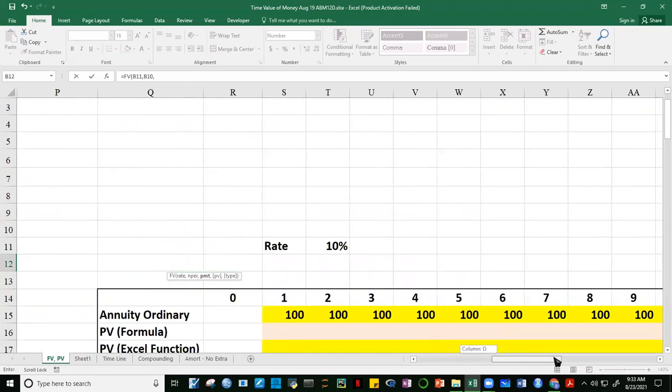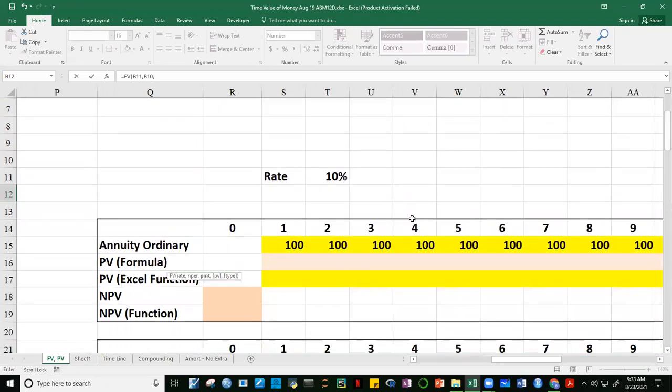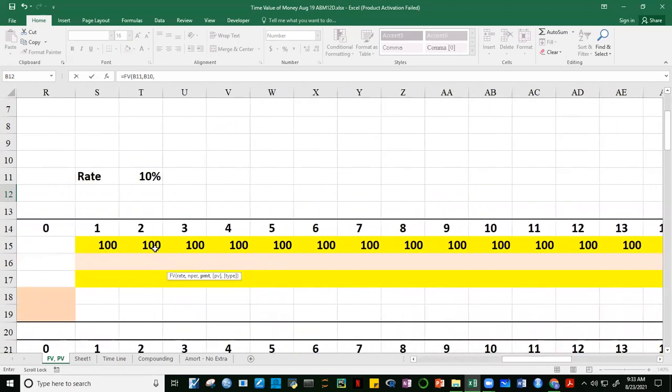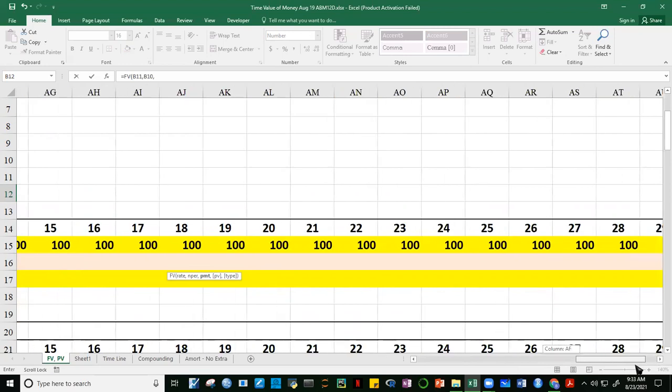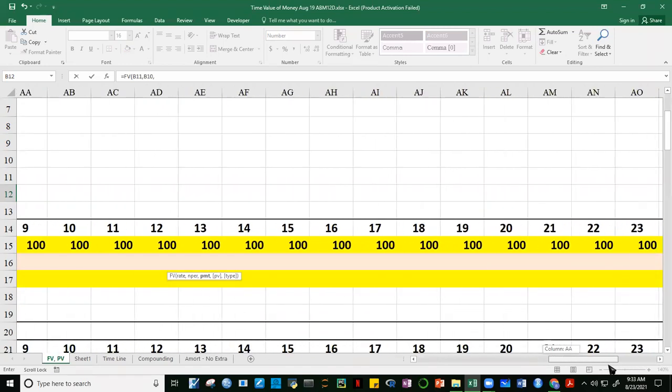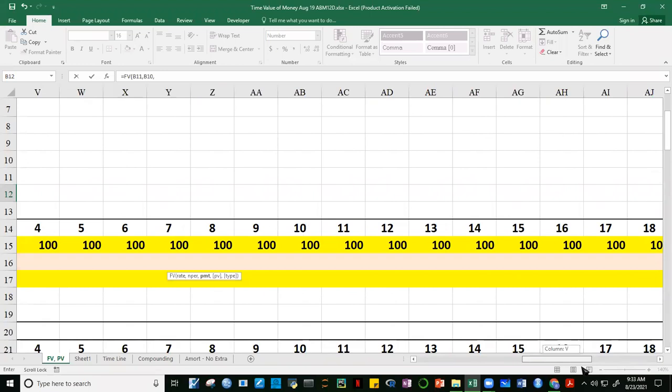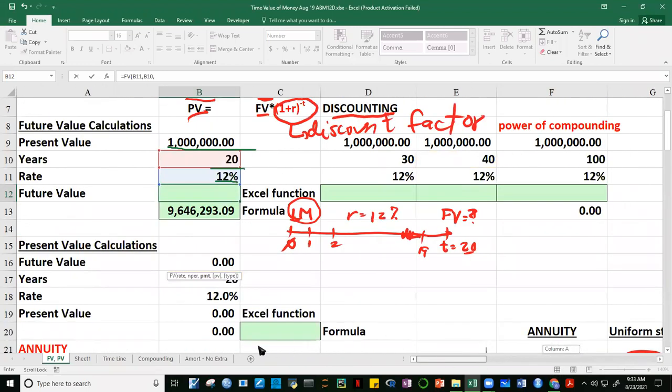So here in column Q, row 14, meron ako linagay dito na annuity example. An annuity is a constant cash flows, no? Periodic cash flows. So ito, meron tayong annuity of 100 for 30 years. This is what an annuity is. Okay? So dito sa cash flow natin, 1 million ngayon, how much in 20 years? This is not an annuity. It's a single cash flow lang.